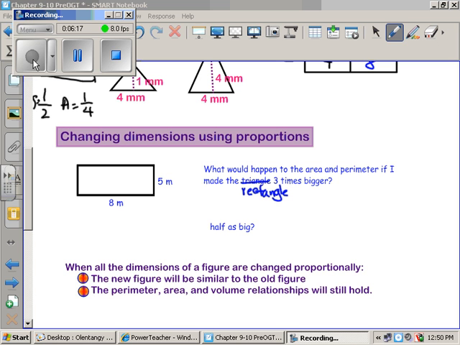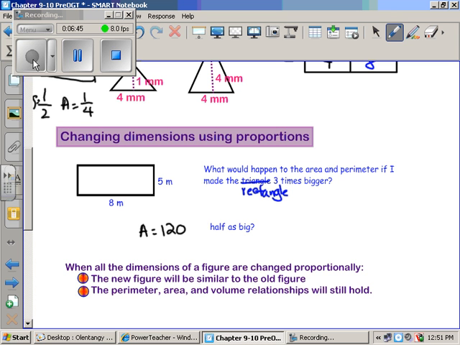But did you guess? Because what we're trying to work toward today is being able to tell what the area and perimeter is without going through the whole change the sides, multiply together. Just know without even going through the dimensions what the new area would be. So did anybody guess? Maybe take a guess? I guess 3 times bigger. 120? Okay, good. That's pretty common. So we're guessing that the new one's 120.